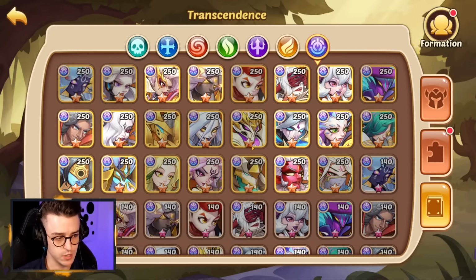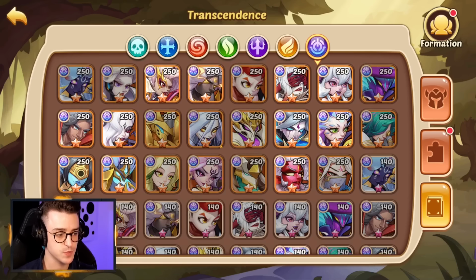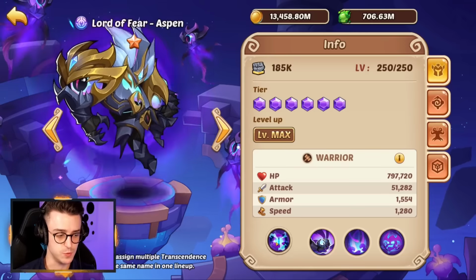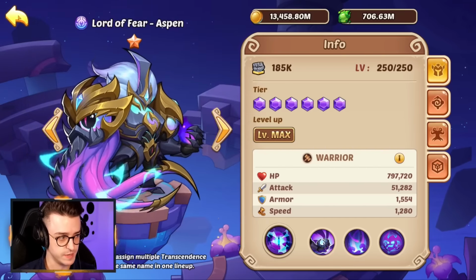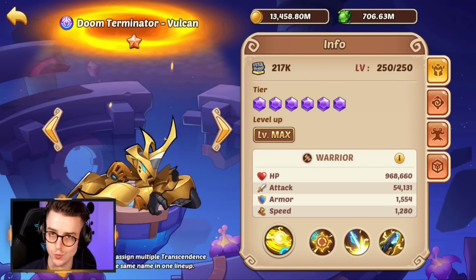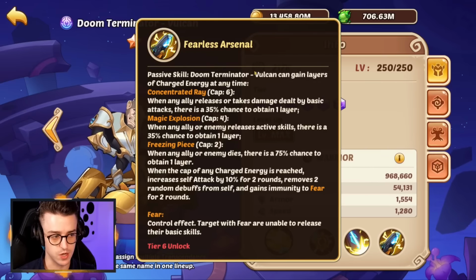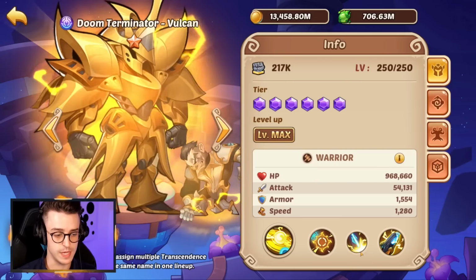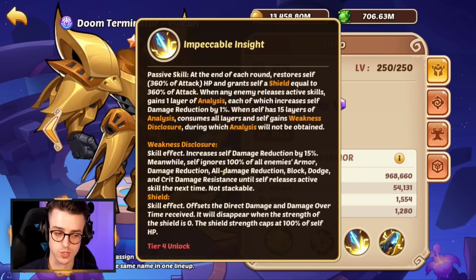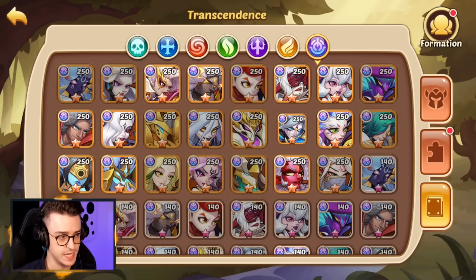Now, choosing our burst hero, we need to choose someone who is capable of dealing a lot of damage. Some of the best choices available to players would be someone like Lord of Fear Aspen, who is able to deal damage to the whole enemy team if he's able to kill the initial target of his attack. Another great option is Doom Terminator Vulcan, who has a lot of damage that gets increased by his Fearless Arsenal, which gives him additional damage components in his attack. And if you are able to get him to a point where he gets weakness disclosure, he will ignore the defenses of opponents.